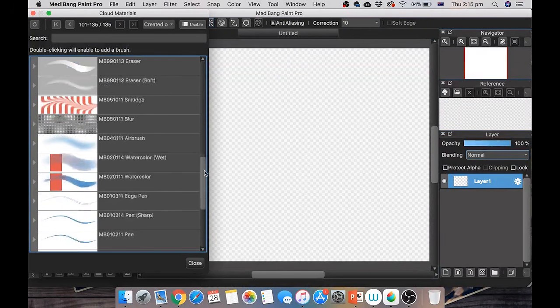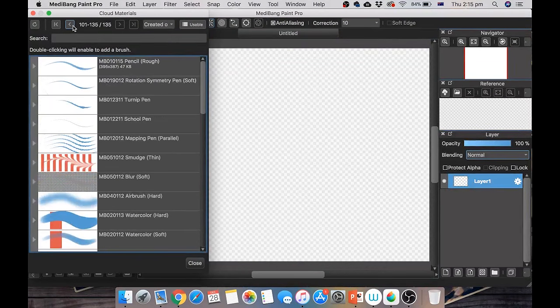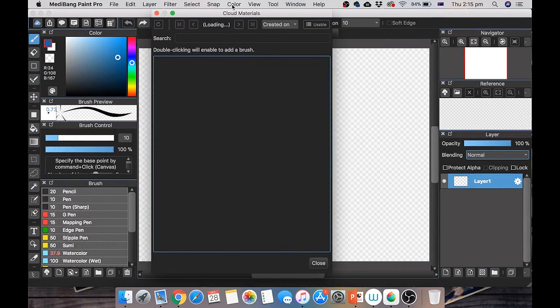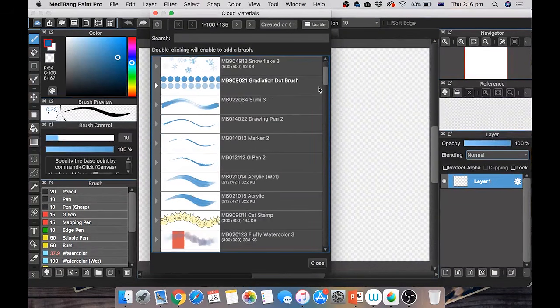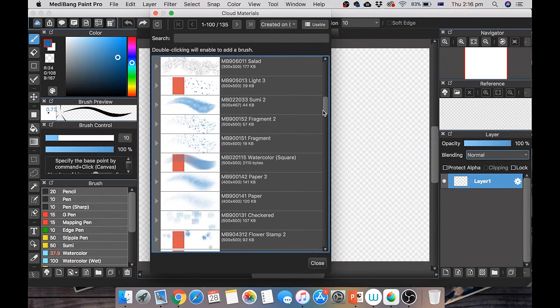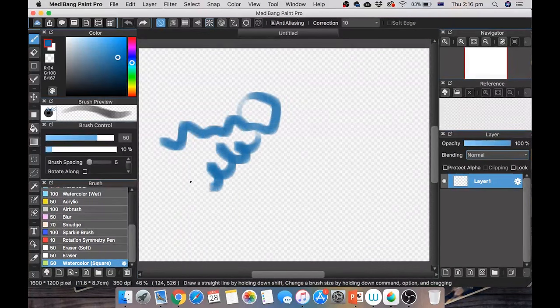There we go. Alright, so I think this can be a bit overwhelming if you're seeing this for the first time. It definitely adds a lot more materials for you to use in addition to these default brushes here. So in order to add one, let's go with the watercolor square. To add it, basically all you have to do is double click and it will download it. So then you close this box and scroll down, and there we have it. You have a nice new brush to use there.